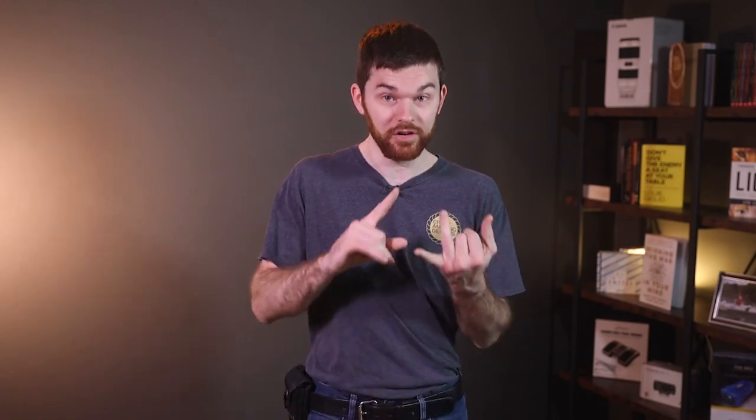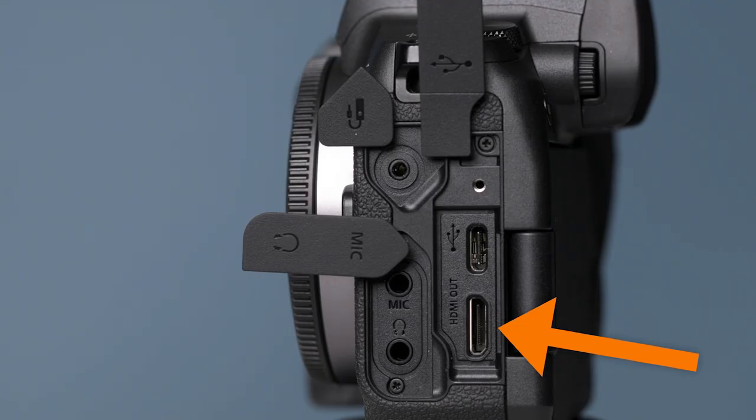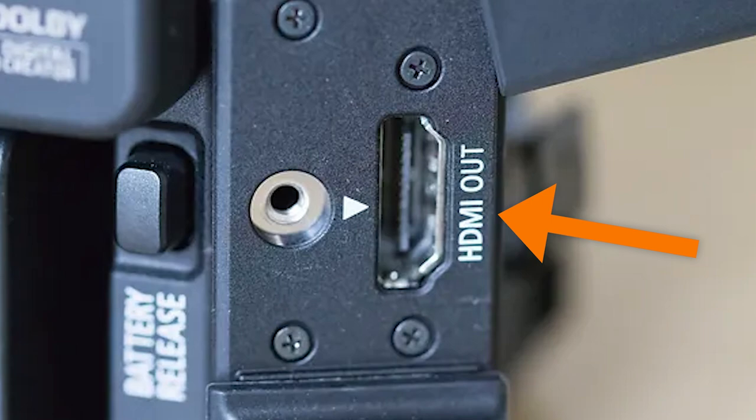Now let's look at HDMI, SDI, and fiber. HDMI is a very standard type of video connection used to input and output video and audio to and from devices. HDMI connection types are full-size HDMI, mini HDMI, and micro HDMI. Smaller devices typically use micro and mini HDMI connections, where larger devices have the full-size HDMI. My GoPro has micro HDMI, one camera has mini HDMI, and another has full-size HDMI. Video switchers either have full-size HDMI or SDI connections, and HDMI to SDI converters use full-size HDMI, just like TVs and game systems.